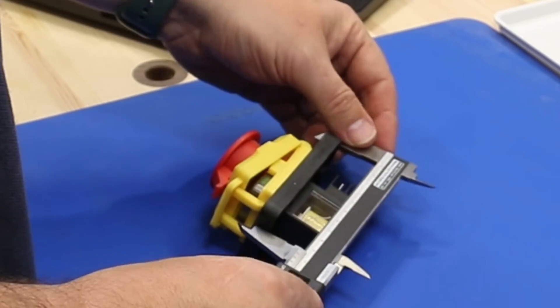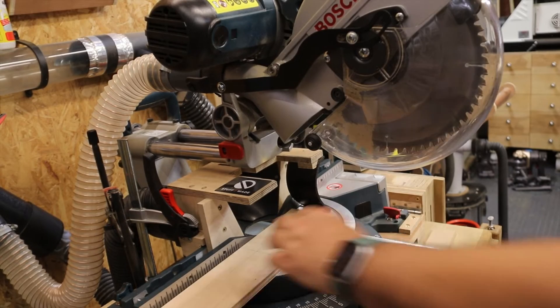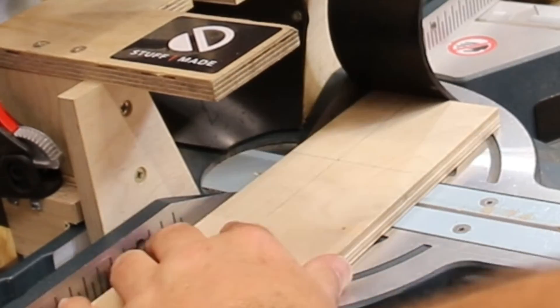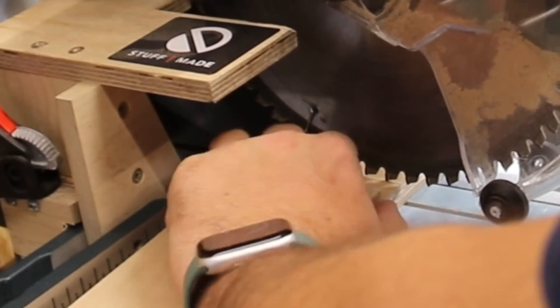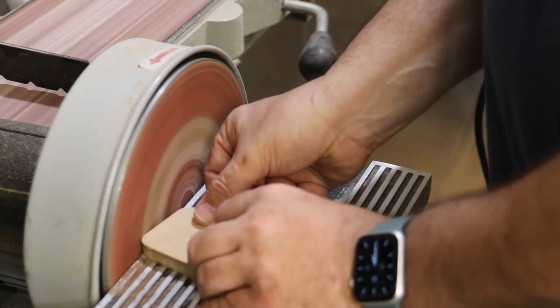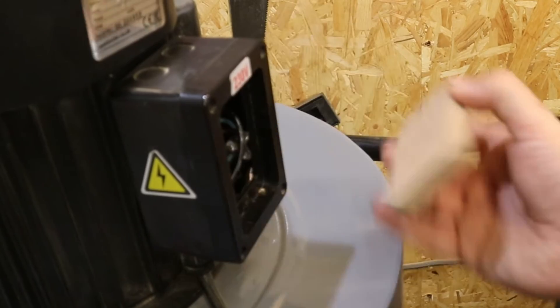You do all of this at your own risk. So first job is to measure the dimensions of the switch I've removed and make a little wooden insert, which I'm just cutting from 12mm birch ply on the chop saw. That piece at the back of the chop saw is my dust extraction for 90-degree cuts — it's awesome. I'm just rounding the corners to make it fit, just enough to give it a snug fit.